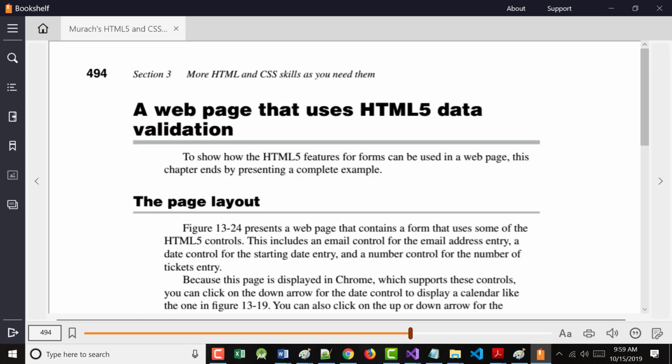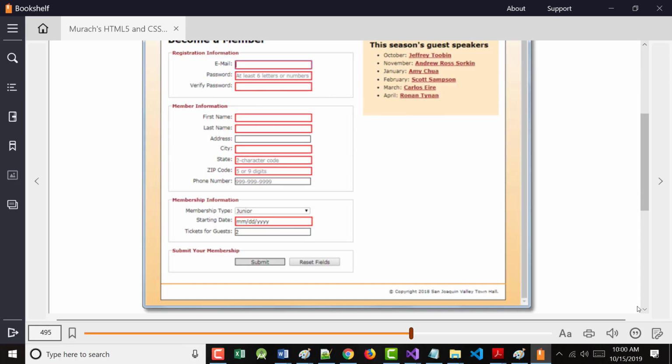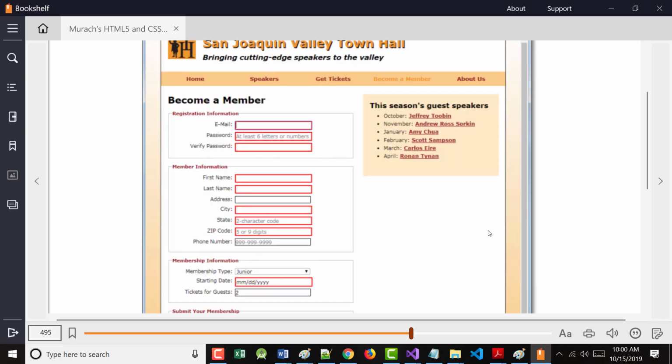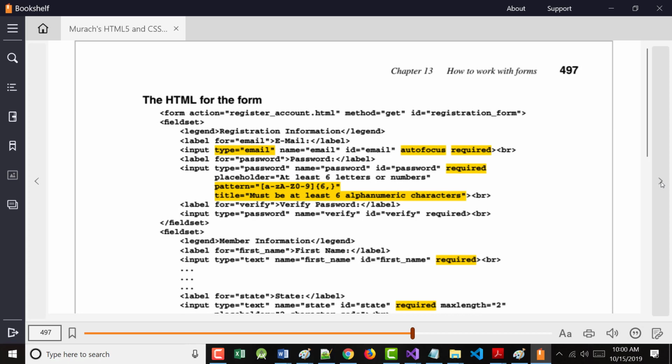All right, finally they have a web page that actually does validation. This is really good. See this? It's got an entire website. You're going to do something like this. So 494 has got the picture. 497 has got the HTML.